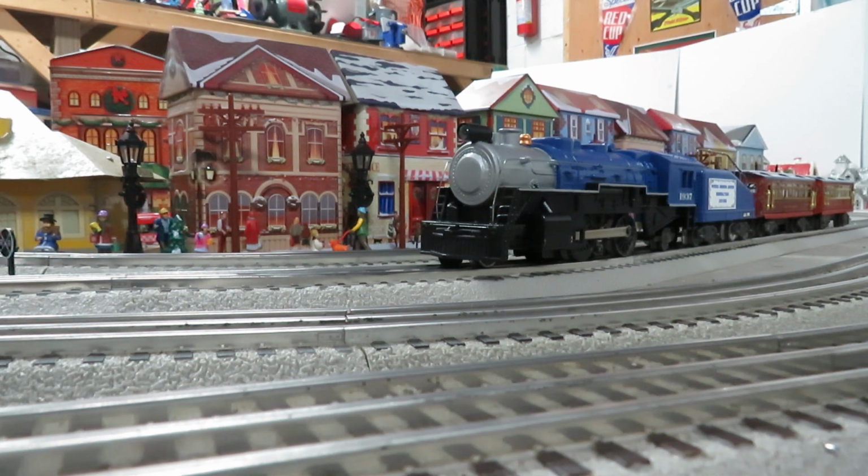So check it out. Here's a couple other projects I've been working on. A friend of mine sent me some cars he said were transition cars from when Ives was purchased by Lionel American Flyer. I guess it was a joint venture, each company wanting something that Ives had. Here's a couple of passenger cars from that era.